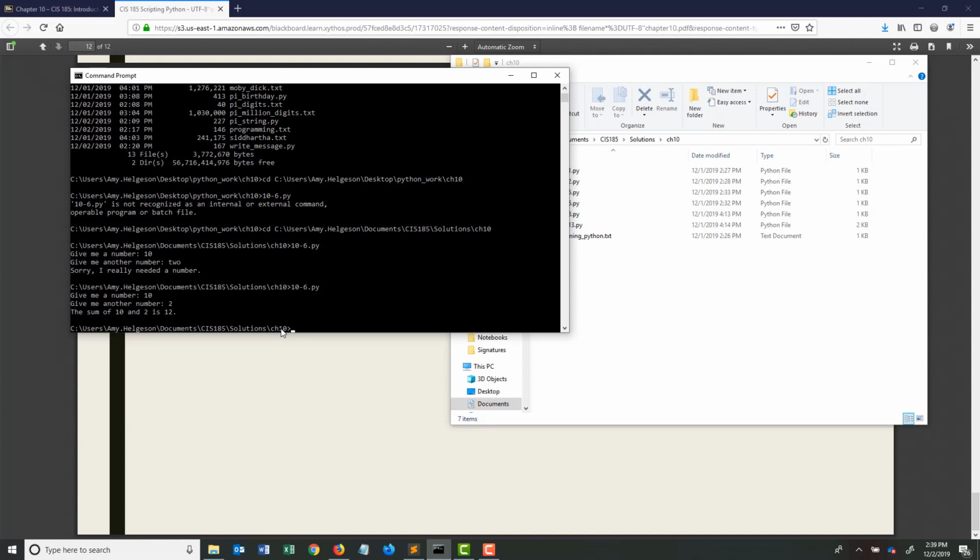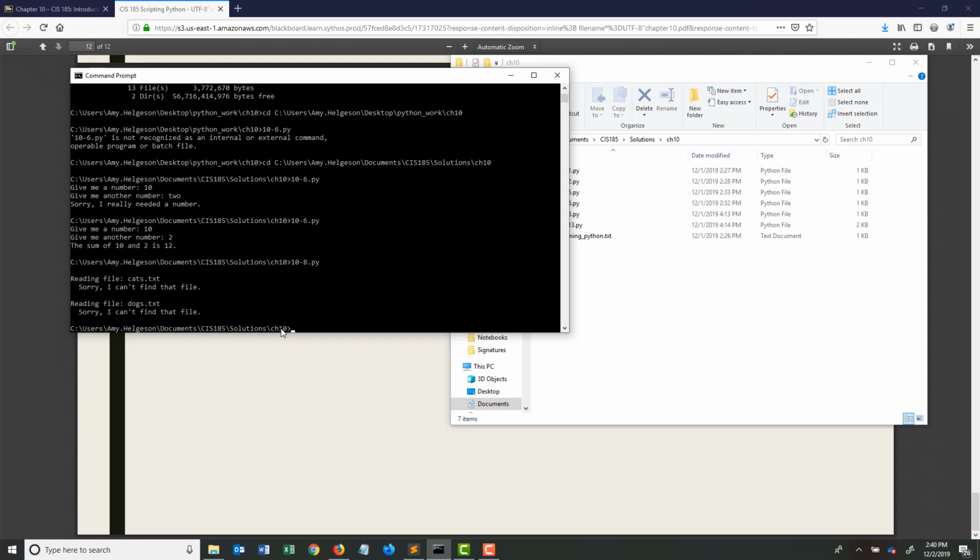Then we look at 10-8, cats and dogs. Make two files, cats.txt and dogs.txt. Store at least three names of cats and three names of dogs. Write a program that tries to read these files and prints the contents of the file to the screen. Wrap your code in a try except block to catch the file not found error and print a friendly message if a file is missing. Move one of the files to a different location on your system, as I've been doing, moving things to my desktop, and make sure the code in the except block executes properly. So let's visit this one.